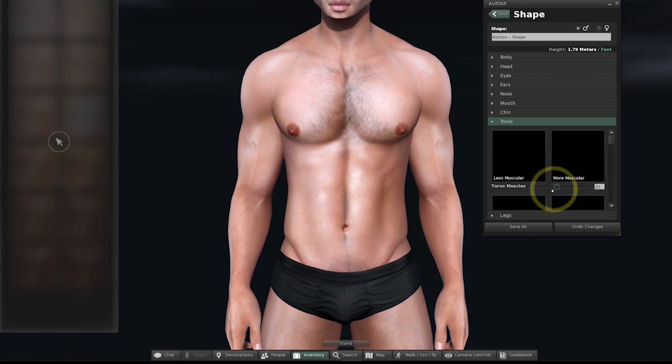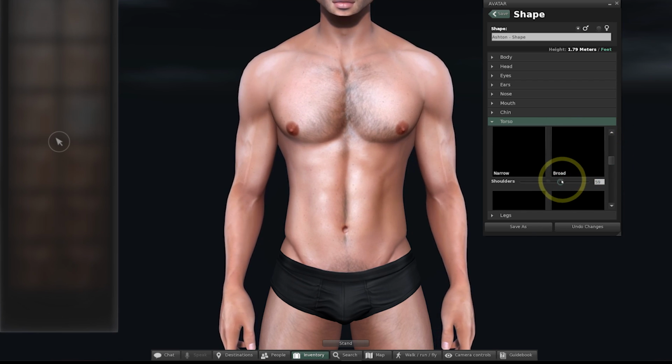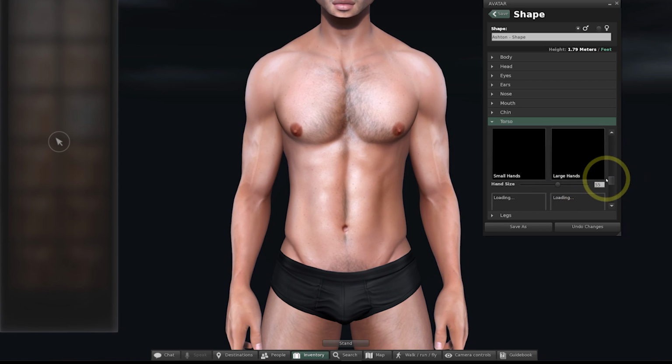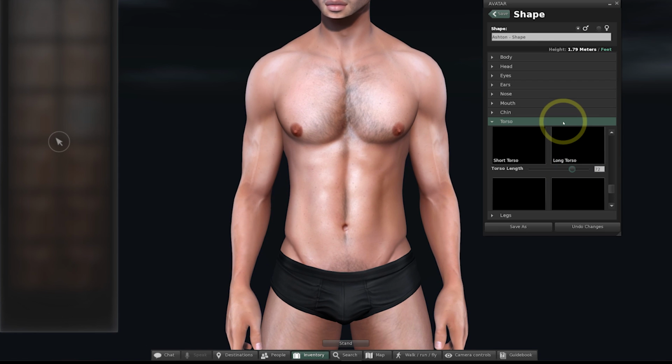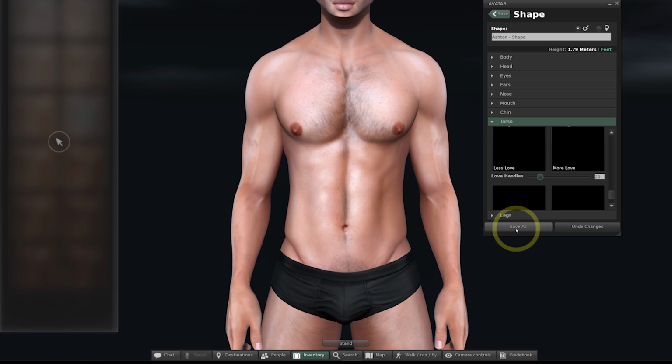The legacy body is quite versatile. You can create different shapes from slim through to beefy, or even a bit of a dad bod if you were going for that look. If you prefer something off the shelf, many people prefer to buy shapes on the marketplace, and they've been specifically made for the body and head. The skin that you're wearing for the body and the head will make a huge difference to how the shape looks.